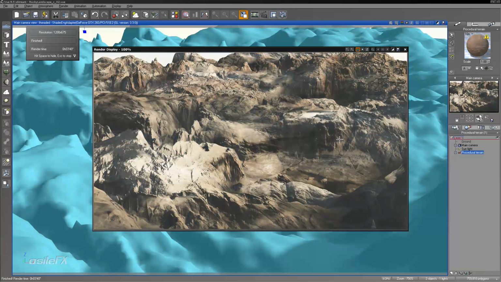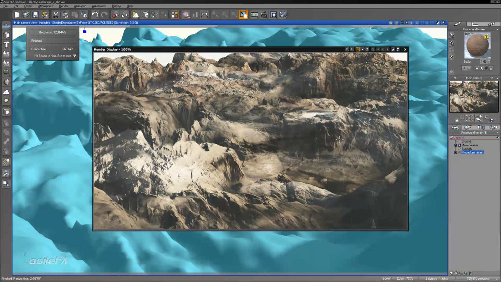Fast shadows is the default, and rendering without fast shadows in a ray trace mode does take a really long time. So it's really something you don't do unless you need a lot of shadow quality from lots of tiny features from the terrain, but it does significantly increase render times. So this is a nice balance between the two.